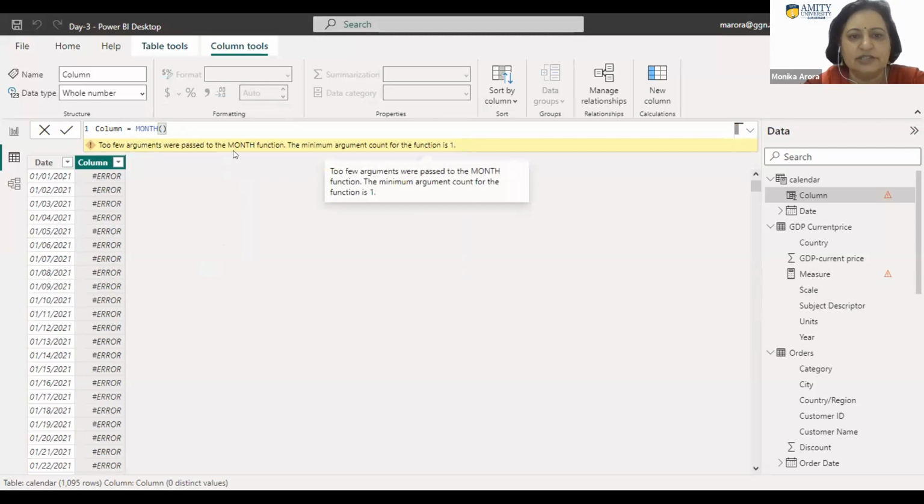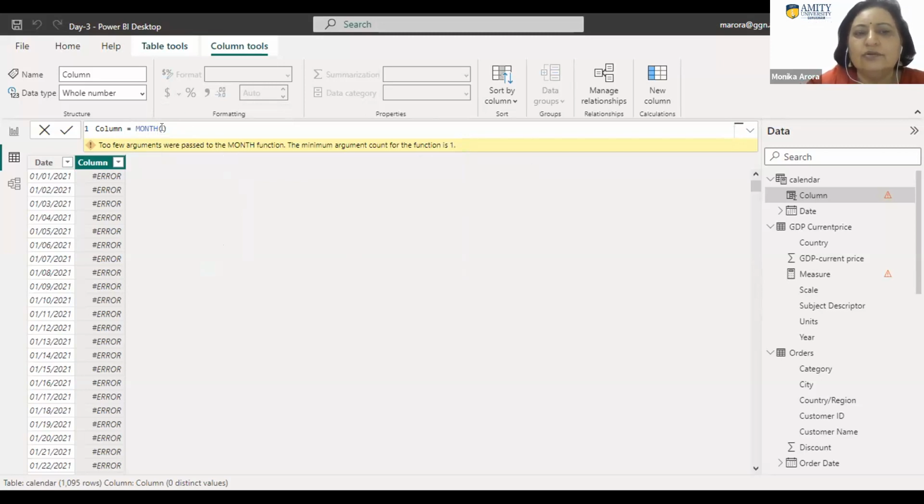So maybe I can search for the same, and you get an idea of how to get the details of the function. You can always look for new functions and new expressions from the list of functions which are available, and then you can create your own as well. There's another way, which we discussed yesterday, to create a new column. I will just see what the syntax is for this.